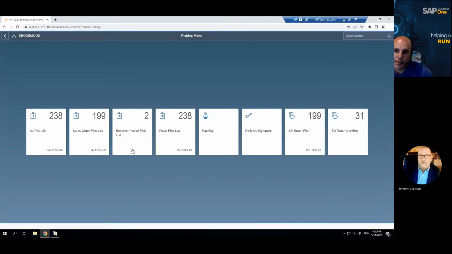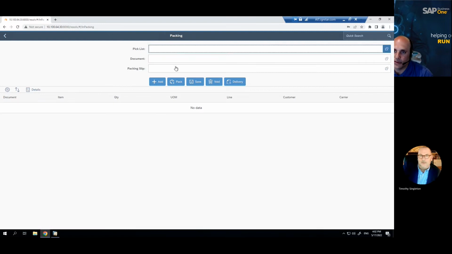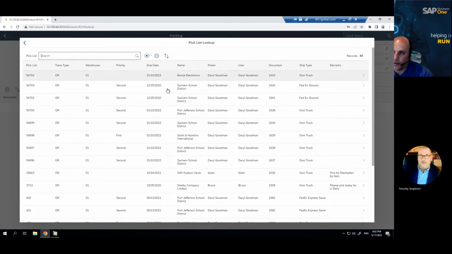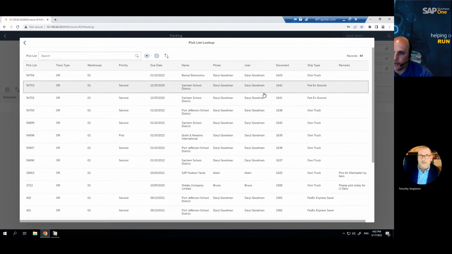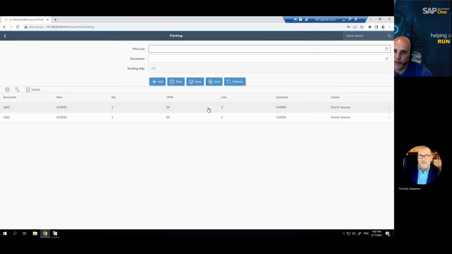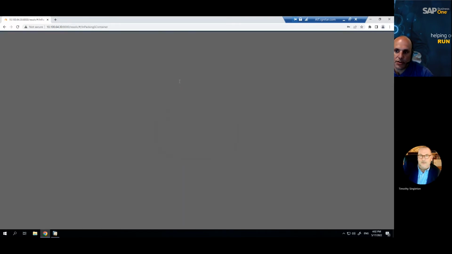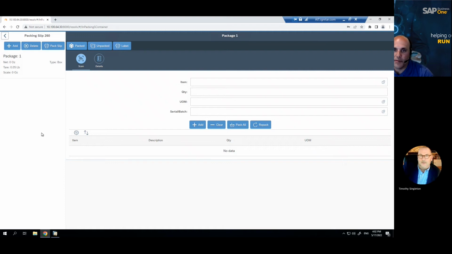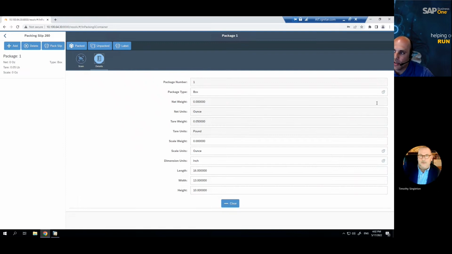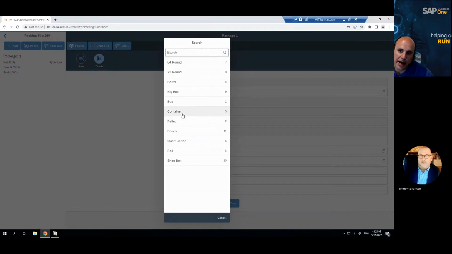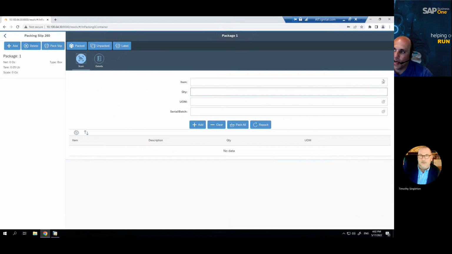In addition to pack while picking, you can also do two-step packing, where we've picked the pick list and I can now come in and create packaging. Which will allow me to pack a packing slip or a pick list or a sales order, and to be able to create the number of packages. So here you can see I'm able to know the number and type of package. I can come into the details and choose between boxes, pallets, any other type that I want. I can scan the items in.